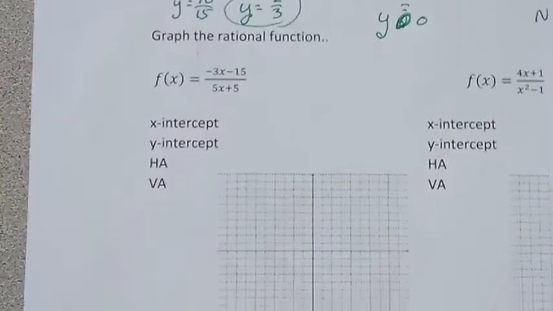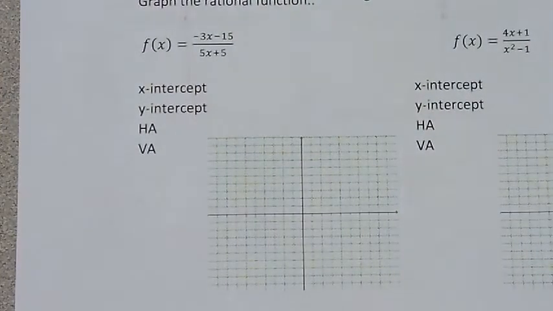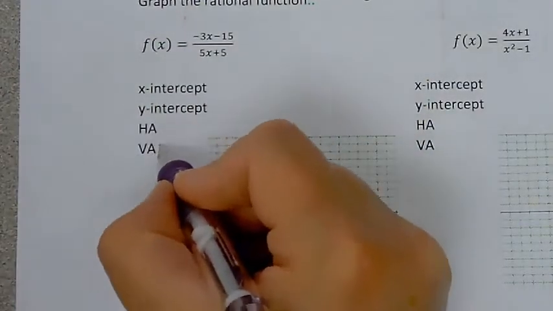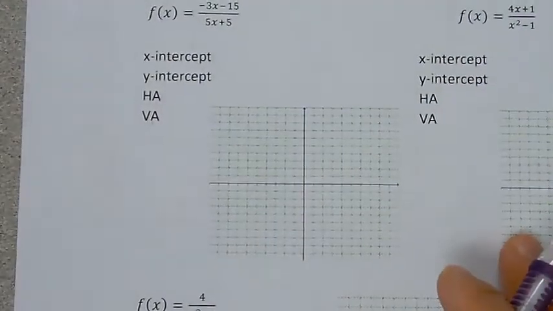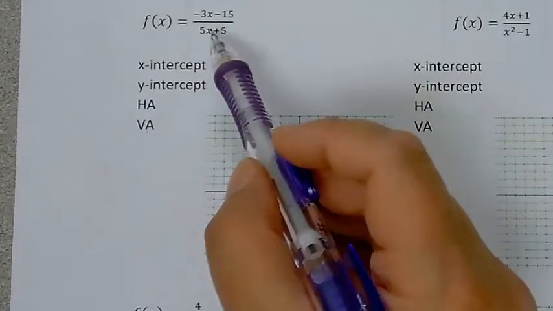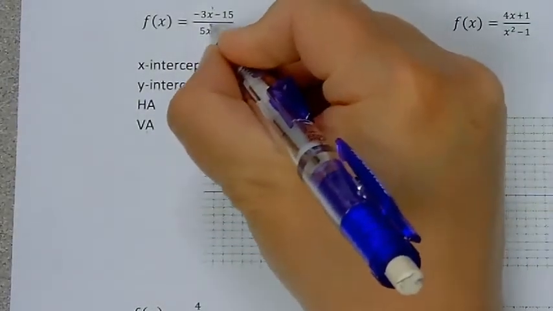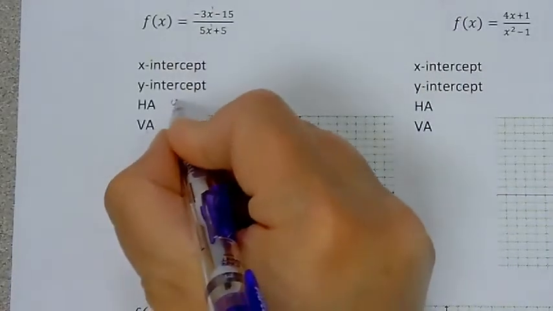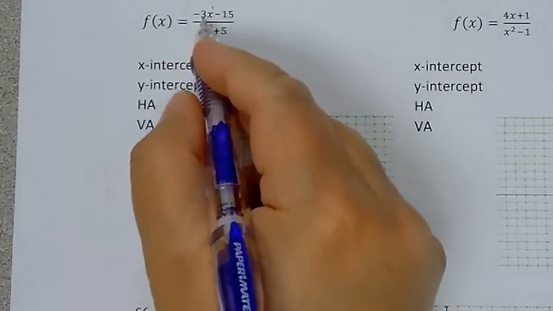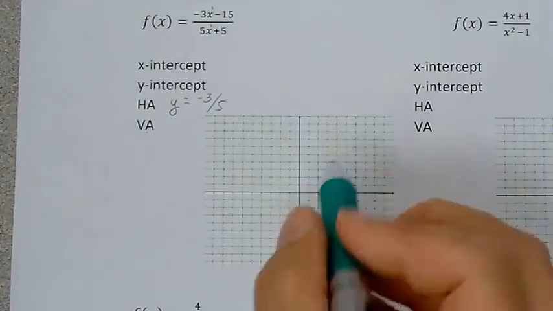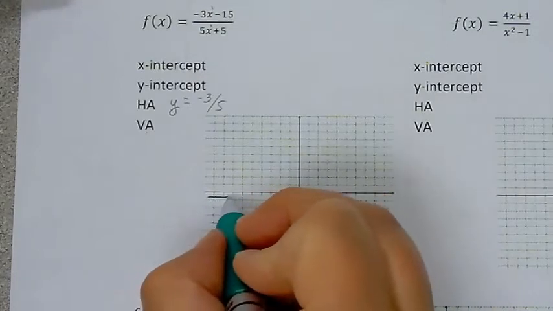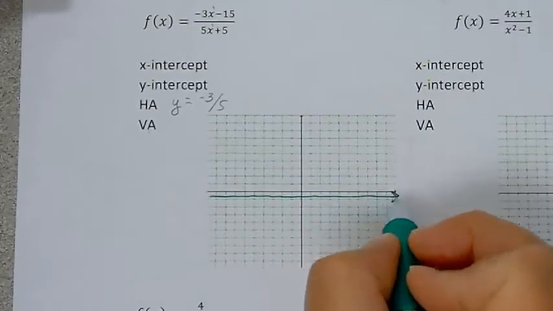All right, let's put all of these skills together, and let's look at this first one. First thing I want to find is the x-intercept. I usually find these first, and I'll show you why throughout as we're graphing. So let's actually go find the horizontal asymptote. Notice this one is x to the first and x to the first. So since they're the same, the horizontal asymptote is going to be dividing the leading coefficients. So it's -3/5. So that means that I'm going to go to -3/5 and have a horizontal asymptote, a line that goes through like this.